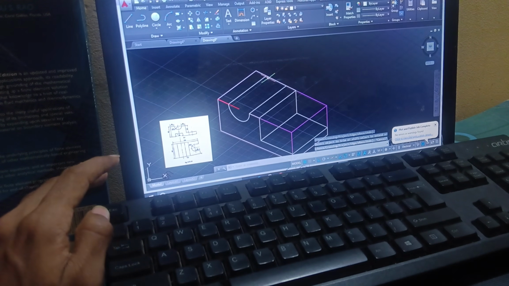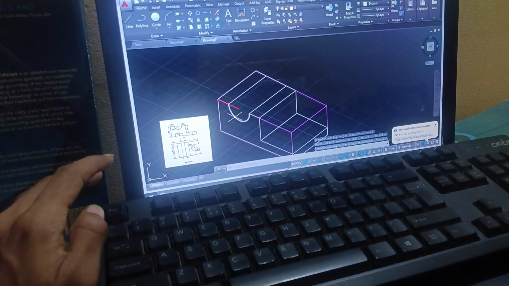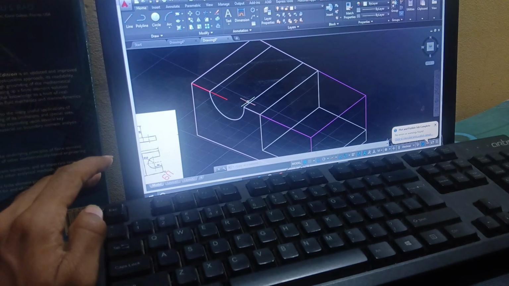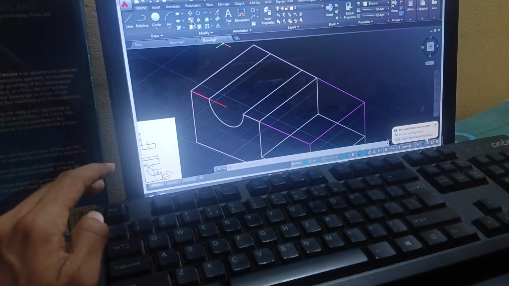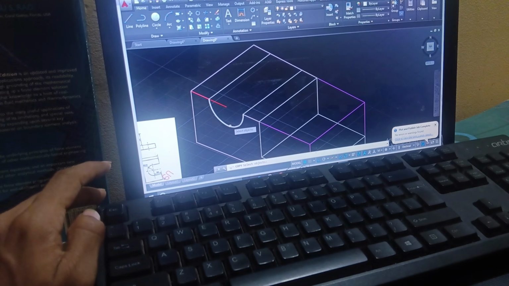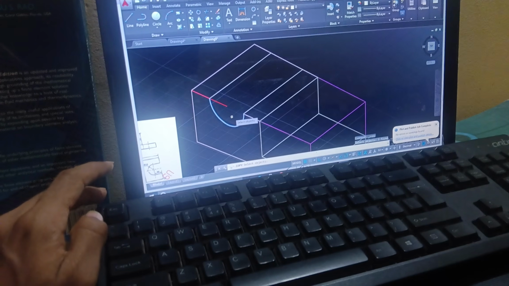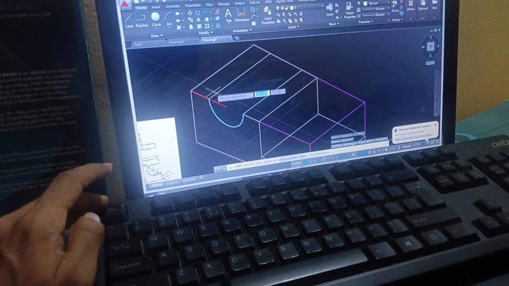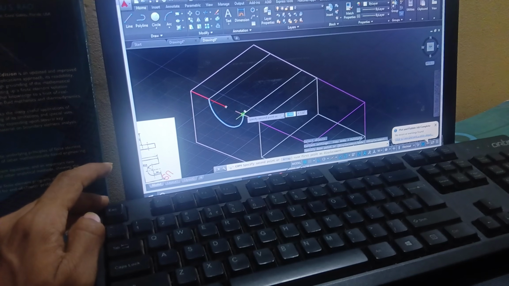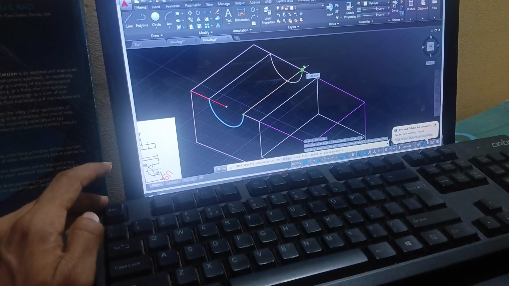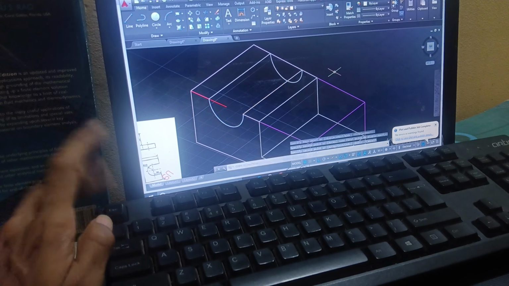Now either you can draw ellipse again or you can just copy this ellipse. So I will choose the copy command. So select here copy, then select the object, means click the object, then press enter. Select any one corner of that semicircle. So I will select this corner and just move the cursor and click the end point where we want to copy that object, then press escape.